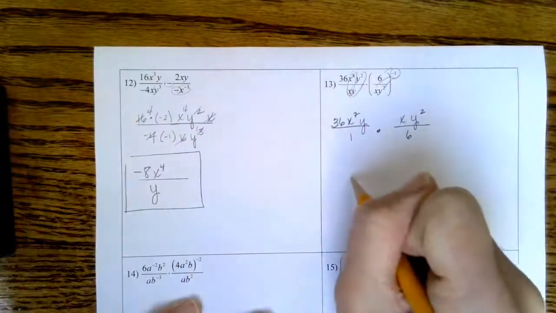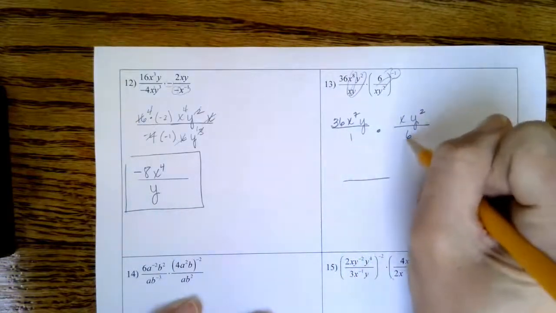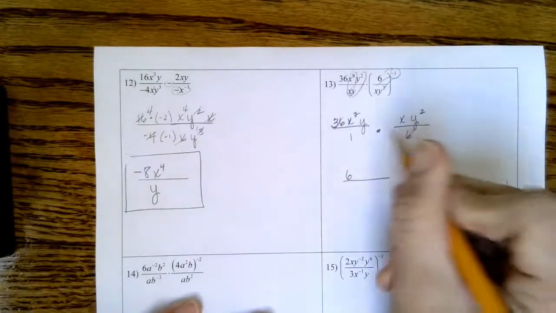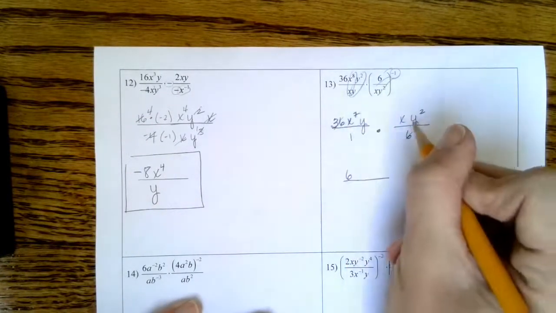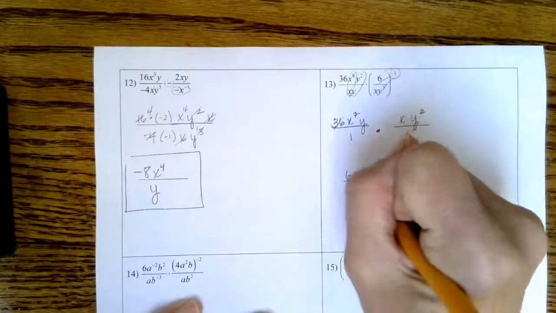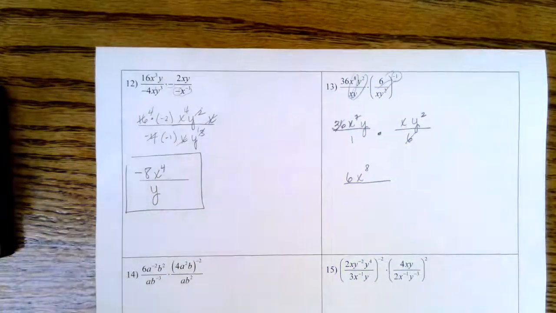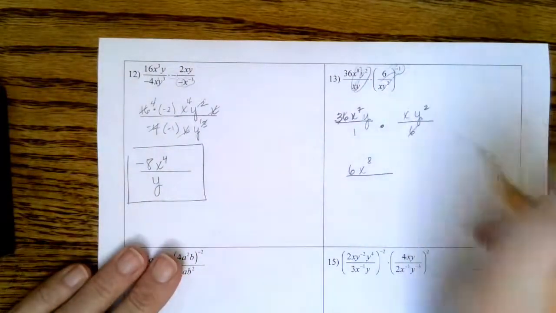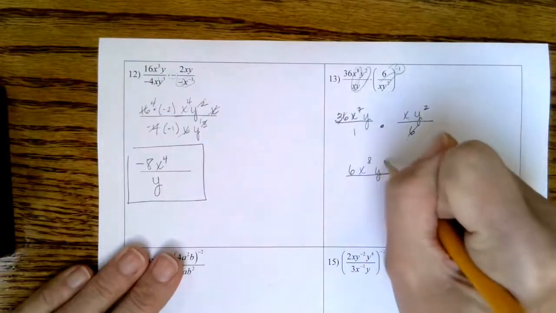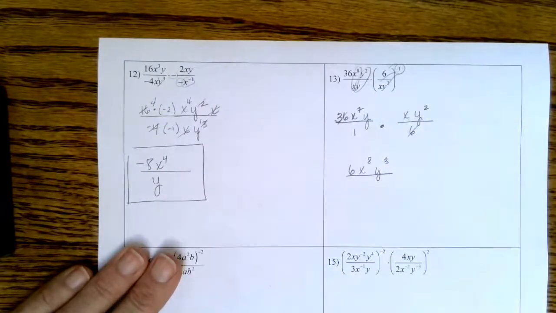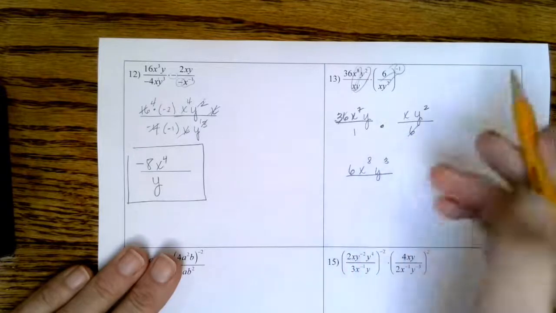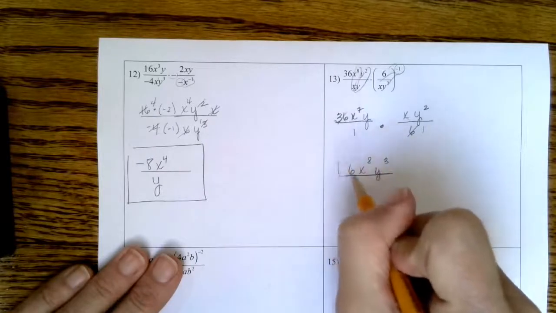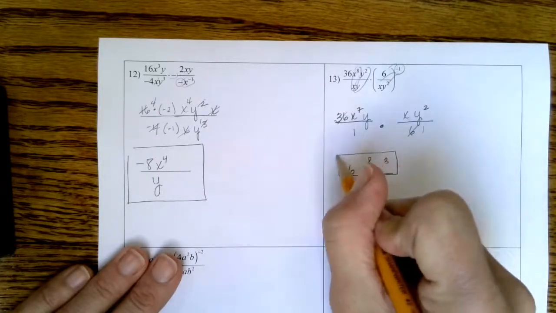So now when it's time for me to simplify my fraction, 6 into 36 goes 6 times. 1x or 1x here, 7 there, that makes 8 x's, that's same base add. And for my y's, I have 1 here and 2 there, so that's going to give me y to the third. Check it out, because I had my 6 cancel out, there's really no need for me to have anything in the numerator, so I can just say, there's my answer.